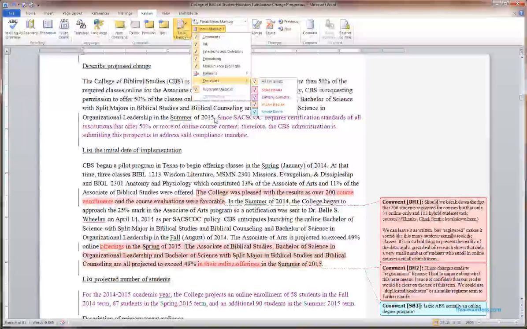And Joe has actually made changes. His was the foundational document that we're all now building on, but because his was the original one, he hasn't made any changes as a user yet, so he's not showing up as a user. Once we send it back to Joe and he makes changes, if he wants to make changes using track changes, then he'll show up as a reviewer on this document as well. He's the original author, actually. If we go into File, we can see that he was the original author of the document.